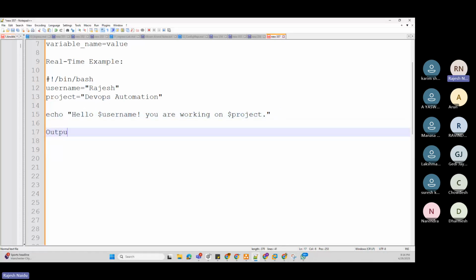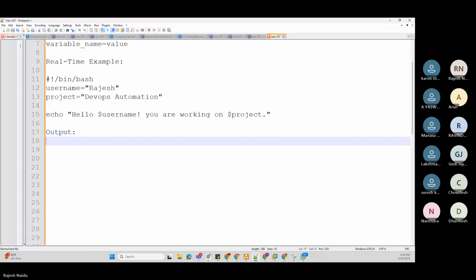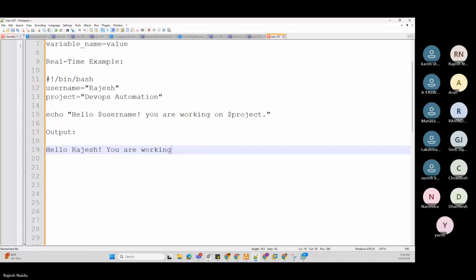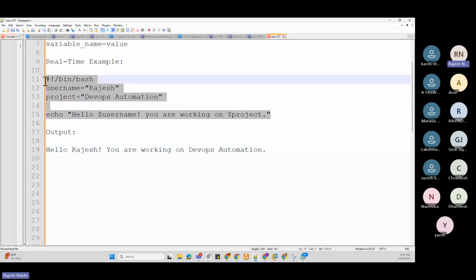The output value is hello Rajesh, you are working on DevOps automation. So this is the message I will get when I run the script. So let's try here.